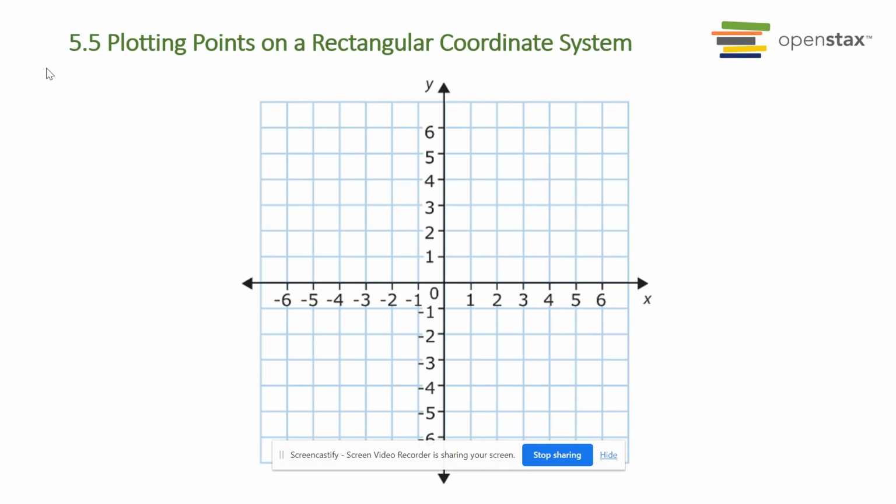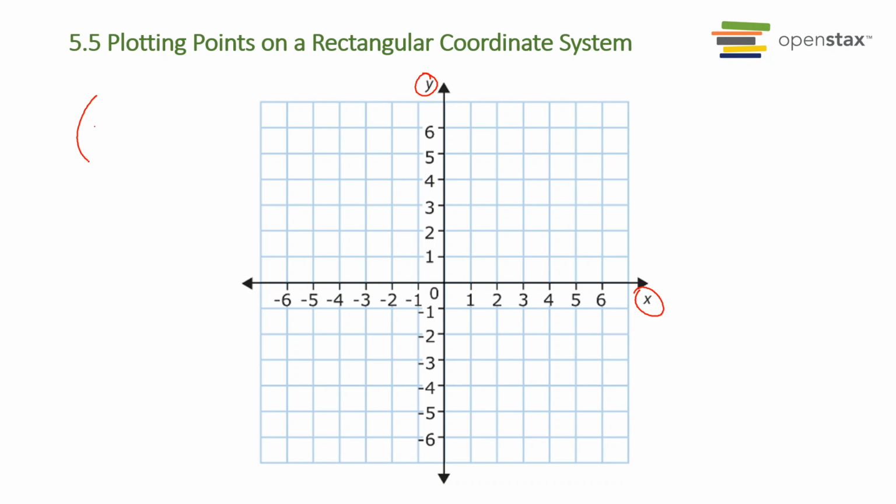One of the first things that we want to take a look at is the idea of actually being able to put points on the graph. So when we're taking a look at a blank graph, we have the two axes, and you can see here that they are labeled for you. So we have the x-axis and the y-axis. Our coordinates are always written x, comma y. So you always move to the left or right first, and then move up or down.